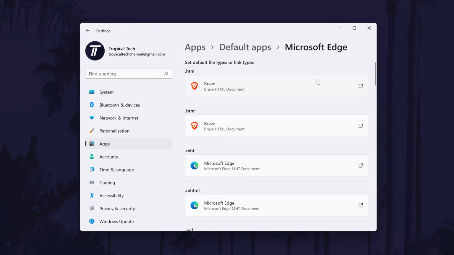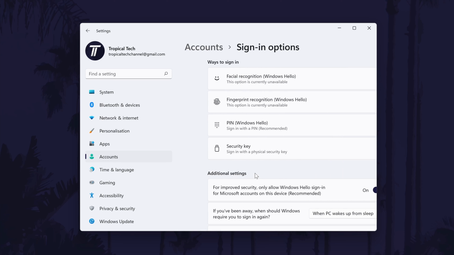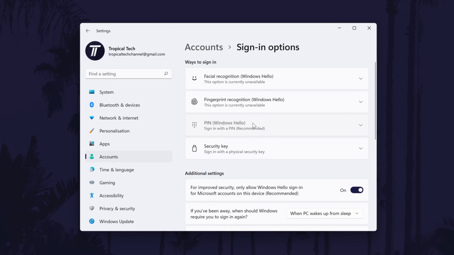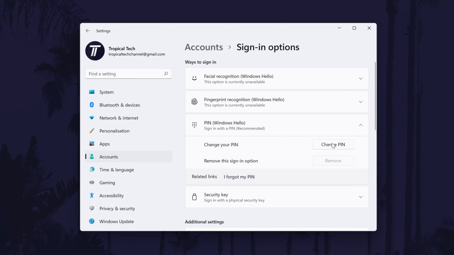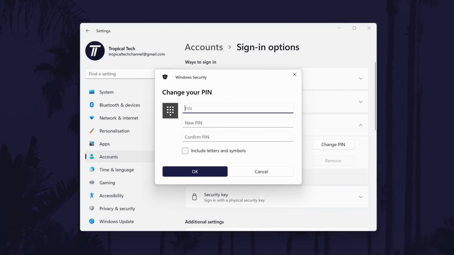The next thing you might want to do if not set up already is change or add security to the lock screen. You may have added a pin in the setup, but you might want to change it or to a different unlock type. In the settings, click on Accounts and then Sign In Options. Within here, you should see all of the available lock screen sign-in types. Have a look and choose one that you want to add or change and follow the steps. You'll probably have to enter your current PIN.